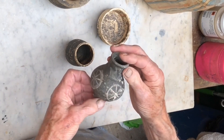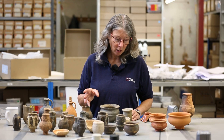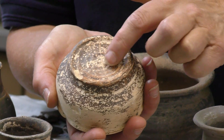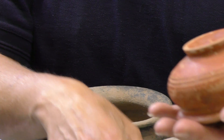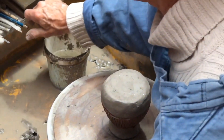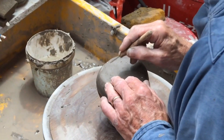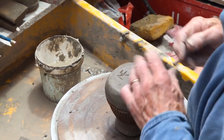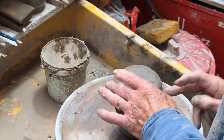I don't know what the early potter used, but it's some kind of resistant material, so that when the pot was dipped into the glaze, having had the design applied, the glaze or slip didn't actually adhere to where the wax or whatever the resistant material was. Some of the pots from the cemetery are also marked — their owners have marked the bottoms of the pots, this one with a cross and this one with a T. What I will also do is put my initials on the bottom, so that when somebody digs it up in a thousand years' time, they will say somebody with the initials MF made this. That's all they will know about me.